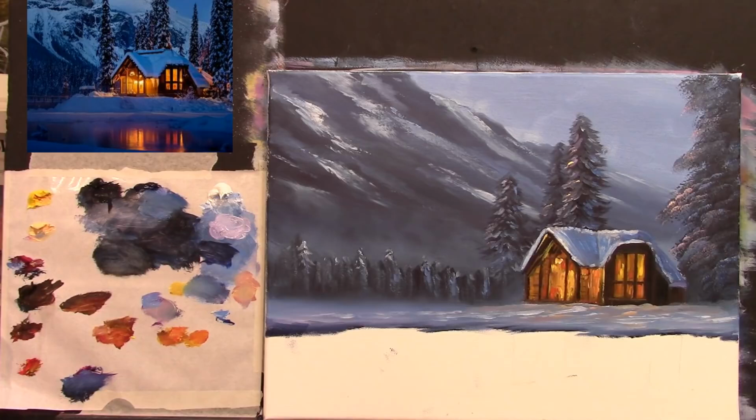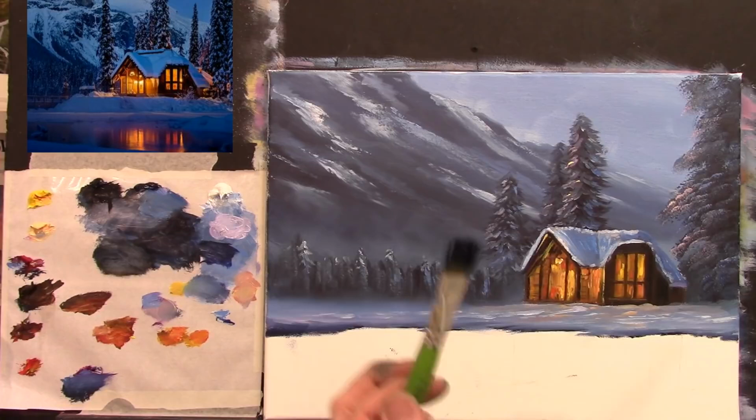Alright, let's leave it at that and let's move on to our water. Now we can add more little details into this in a moment, okay? Not to worry about that. Let's just get on and get our water done. So, big stubby brush. I love it. It's fantastic, isn't it? Lovely brush.